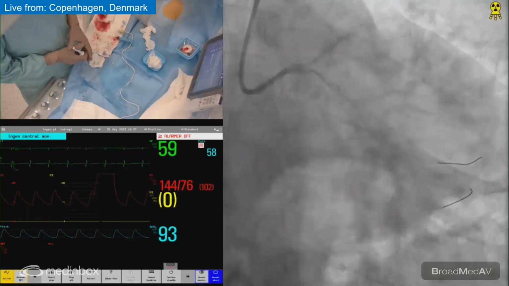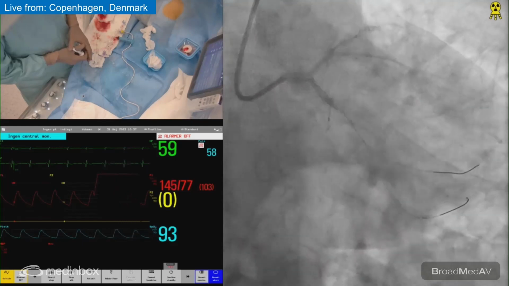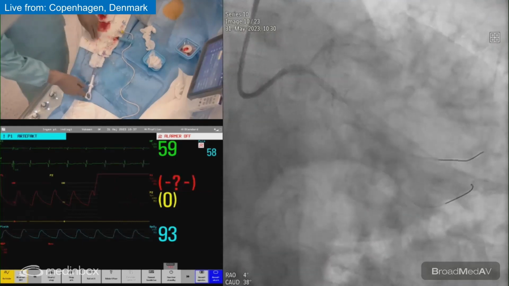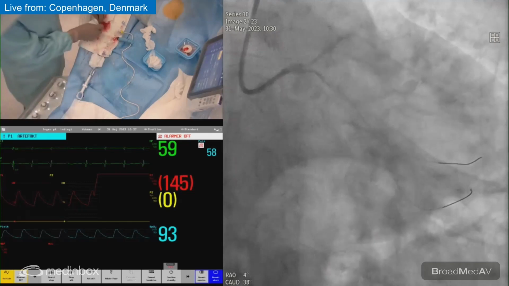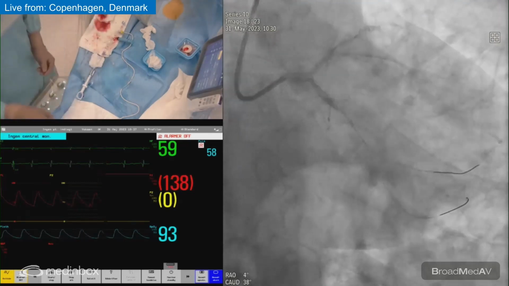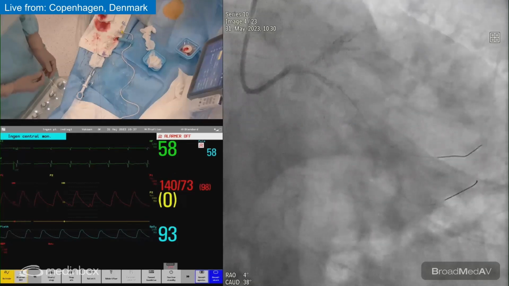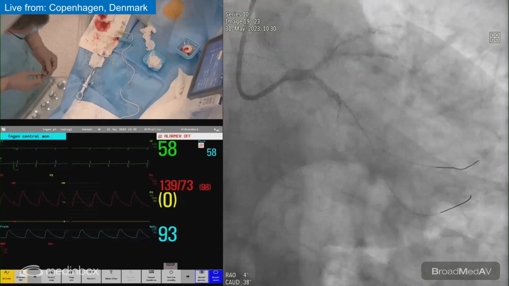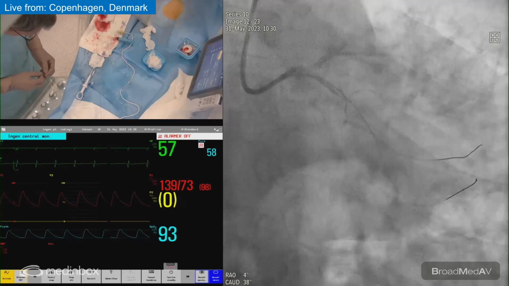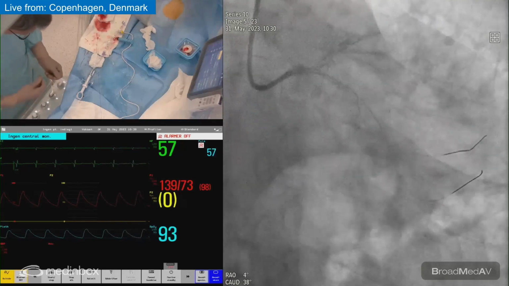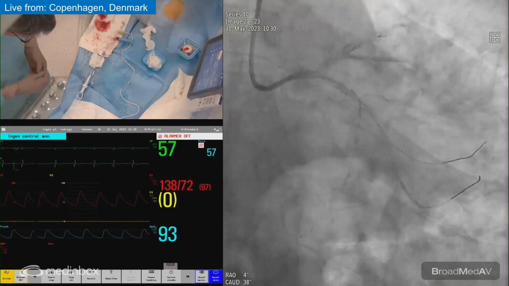This is what we're discussing right now. We have the problem we have to overcome in these cases where you only have ipsilateral collaterals, where you cannot give contrast into the opposite vessel.